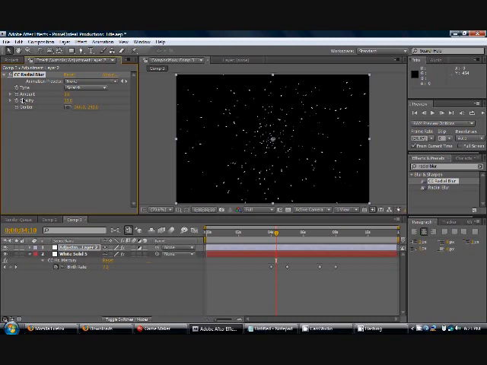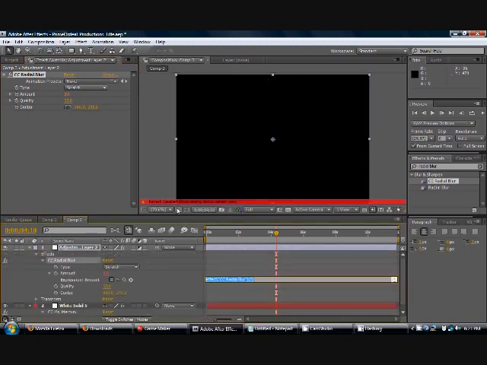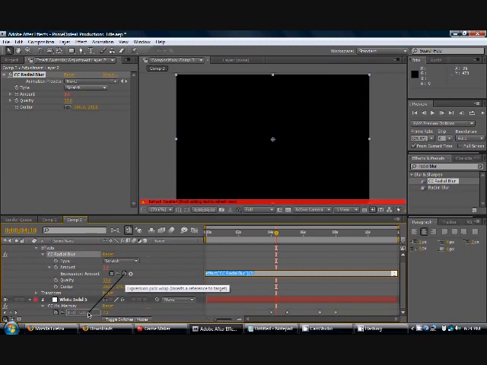So how we do that is Alt-click on the stopwatch for amount, and that lets us input an expression here. Then we pick whip this expression to the star's birth rate. And this will make the amount of blur automatically match the star's birth rate. Now, there's a slight problem. It's very slight, but if you really want this to be a good effect, you're going to need to know about it. And that is, the birth rate goes from 1 to 20. Now, I've been playing with this, and it seems when you want to hit maximum speed, the best blur is actually 100. I'm sorry, it's actually 100, not 20.